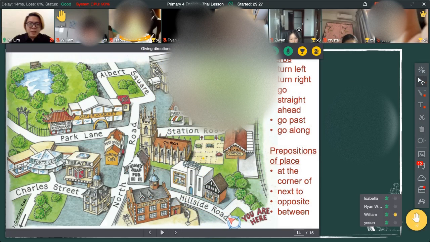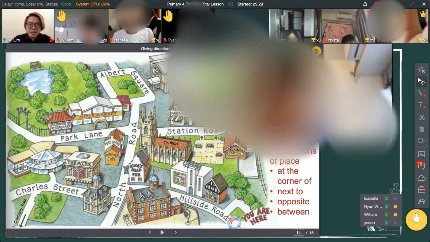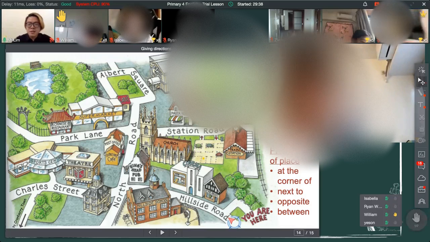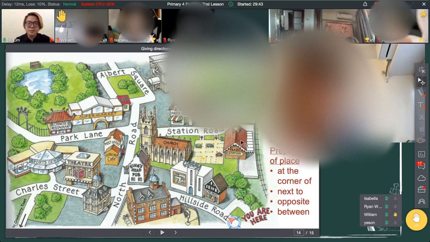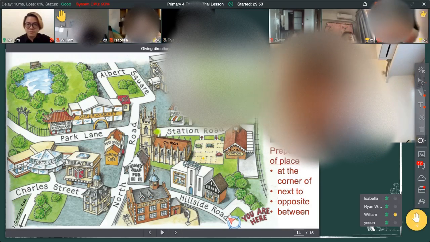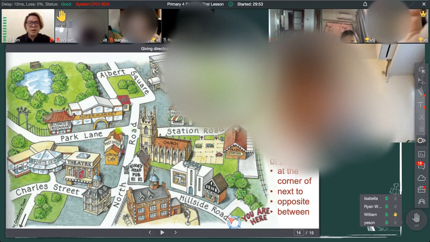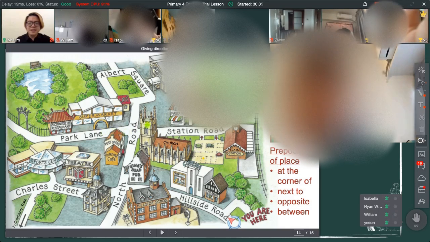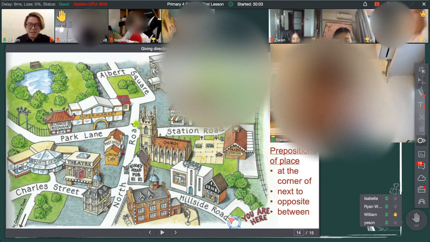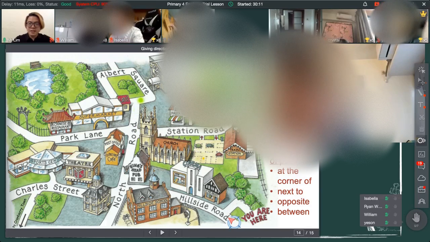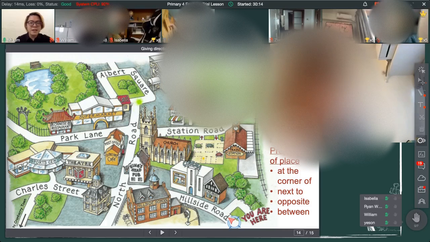All right, next one. I'm gonna get someone who hasn't spoken much. Let's see. Steven. Hi, Steven. Hi, we are at the bus stop. Could you please lead us to the Grand Hotel, please? From the bus stop, turn left into Station Road and walk straight ahead until you see the supermarket and turn right. If you see the supermarket, you're on Park Lane already. From North Road, you see the supermarket, and then you turn right into the cafe and walk straight ahead, and then you arrive at the hotel.